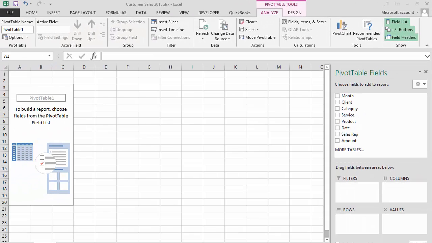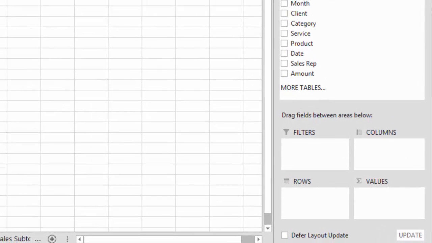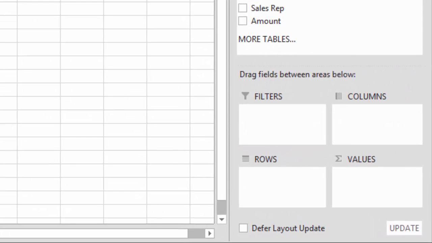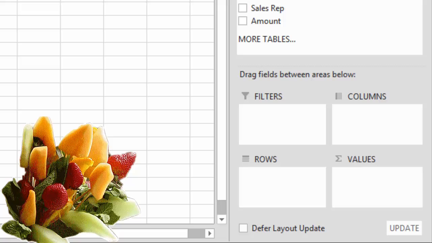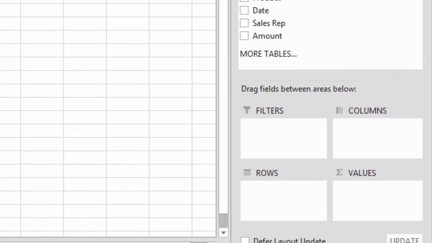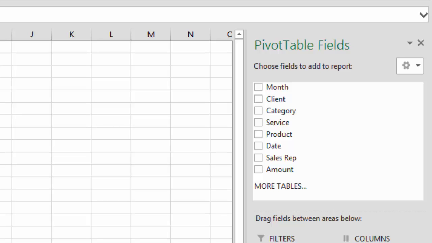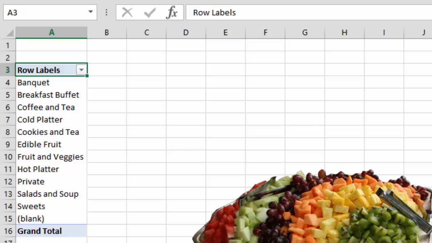Creating a pivot table begins by adding the fields to the table. Every table calculates something: sum, count, average, whatever. In this example, we'll answer the question, what did you sell? How do you add the fields to the pivot table? Try this. Go to the pivot table field list and click on Product. What do you see? The product should be displayed in a pivot table.